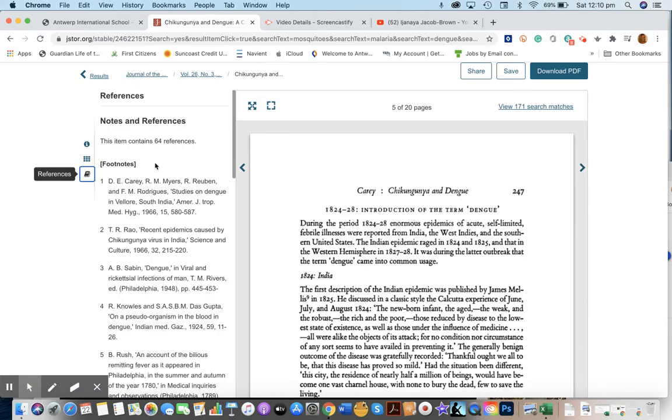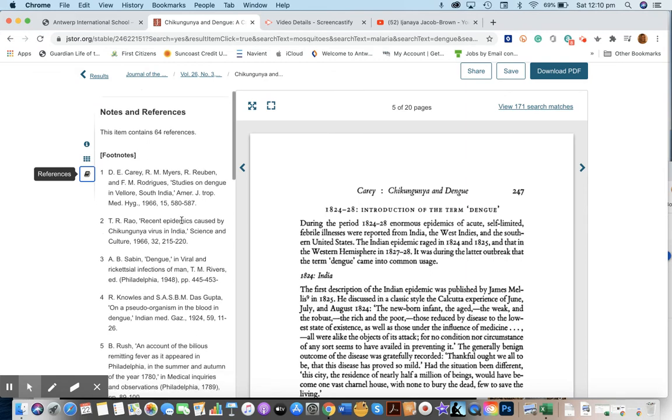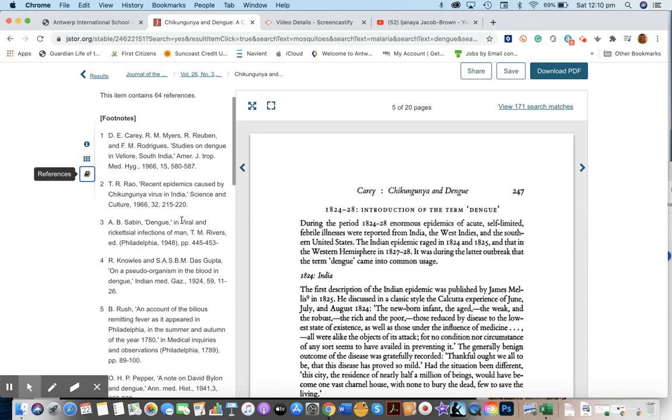But something that I really want to point out to you is the references. Now, a lot of people go to Google and they use Wikipedia as a source of information. When you use Wikipedia in college, it is not considered a reliable source of information. However, I would say not to just disregard Wikipedia, but maybe use it as a starting point and scroll down to look at the references. That way you can check and see other reliable sources of information.